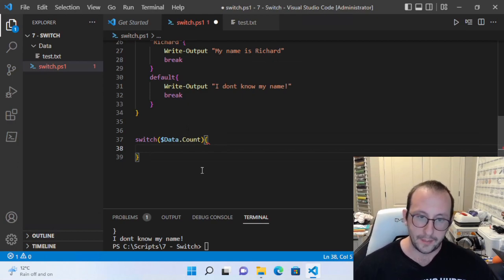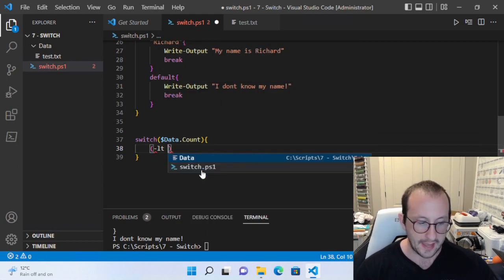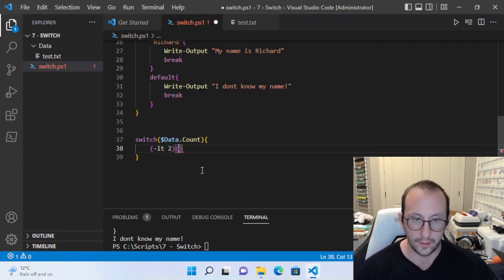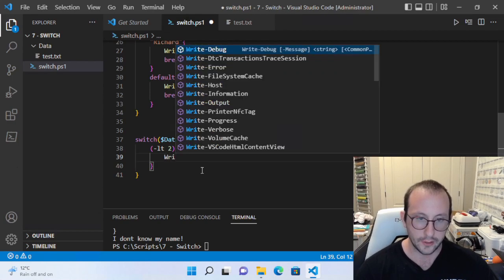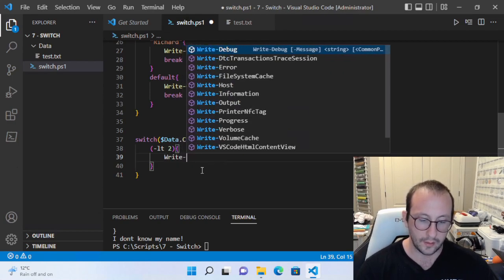Now, in a case where you're evaluating something like the count, what you might be tempted to do is a parentheses and then a dash lt 2, open and closing curly brackets. And as you're going to see, it doesn't error or anything. So let's actually just do this to show you guys what will happen.